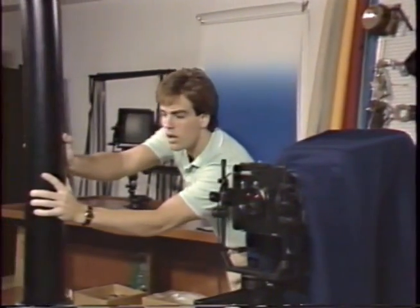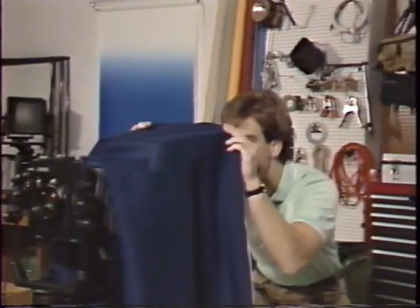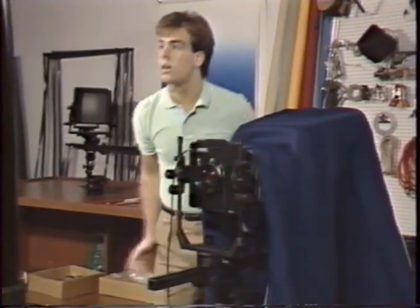Remember, the closer, the larger. The further away, the smaller. The closer you move the camera to the speaker cabinets, the larger the front speaker, and the smaller the rear speaker. Let's say we don't like that perspective. We want to make the rear speaker look closer to and nearly as large as the front speaker. If we move back, both speakers will decrease in size, but the front speaker shrinks more rapidly, and the two speakers now appear closer together, as well as closer in size.